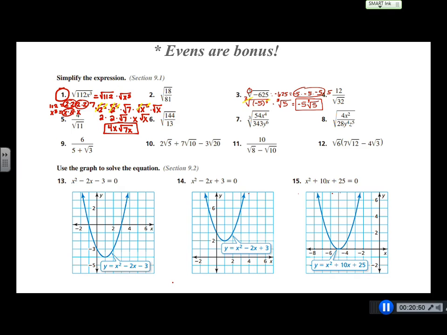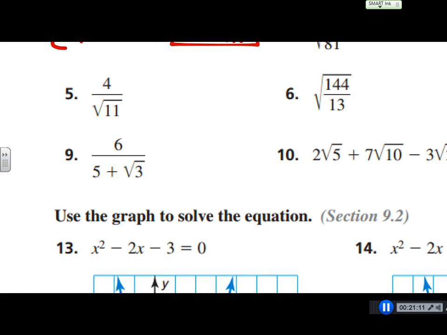Okay, guys, I'm going to go ahead and erase the work for number 1, because you guys were doing it with me. And if you need to, you can go look at the video. I'm just going to put the answer, because you know how the answers are in the back. On number 5, what's the process called when we need to simplify a radical in the denominator? Do you remember? Rationalize means multiply top and bottom by the same.